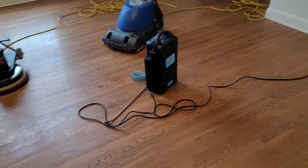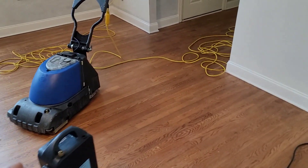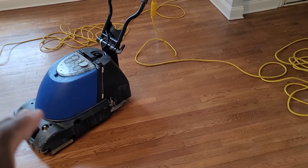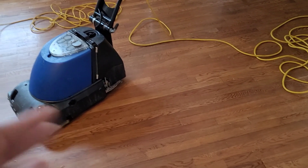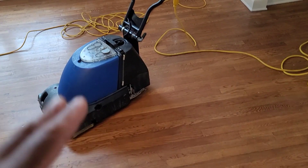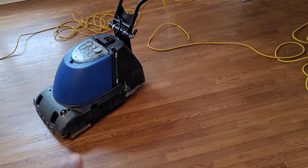I've got my machines already set up. I have a new machine coming — you guys are not going to see the Dirt Dragon in a lot of my videos anymore because the new machine should be here tomorrow. It's a little bit better than the Dirt Dragon. This current machine has one brush — it's a good machine — but I'm always looking for things that can make my job better and more efficient.